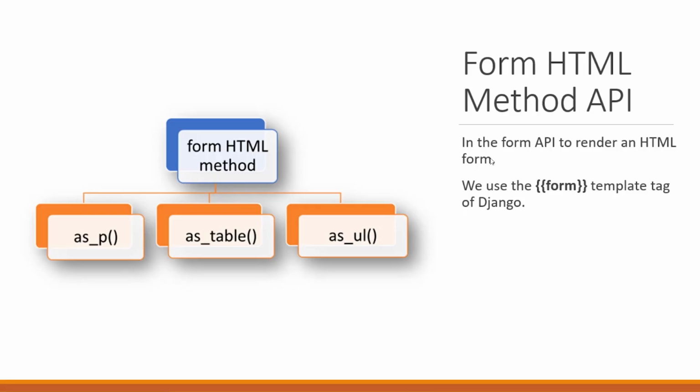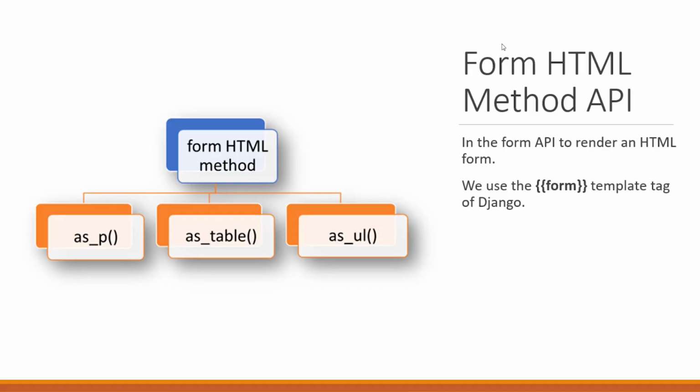I forgot to tell you one thing. If we are using the post method, in the URL bar or the address bar, you will get the simple URL without any data. So if we are using the post method, you don't get any data in the address bar as a URL. With this, we have learned the form HTML method API. We have also learned how the form looks when we use unbounded and bounded view, and how the URL looks when we use the post method.